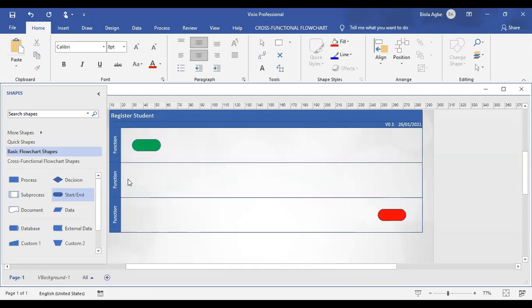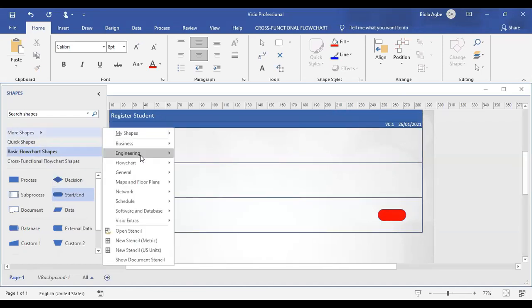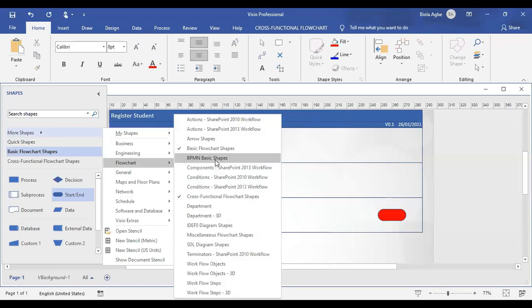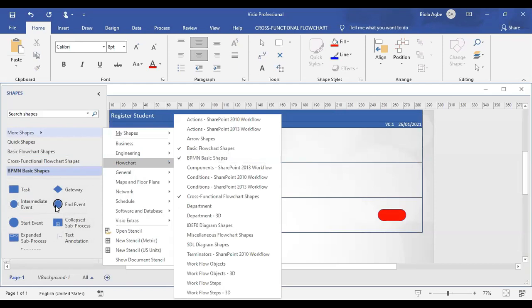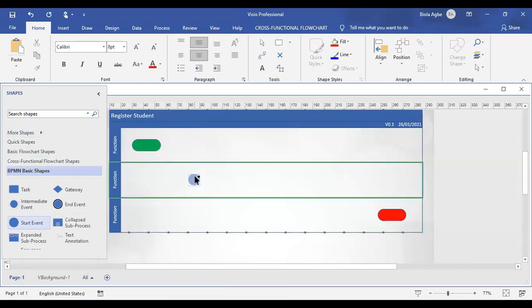There's another one I will quickly show you, that is the BPMN. We mentioned BPMN earlier. So you see that the shapes are different. For the start, if I'm going to use BPMN shapes, I will have to use this as a start. Then I can fill that green for my start. For my end, I don't even need to do it, because this signifies end. You have a different shape for that.